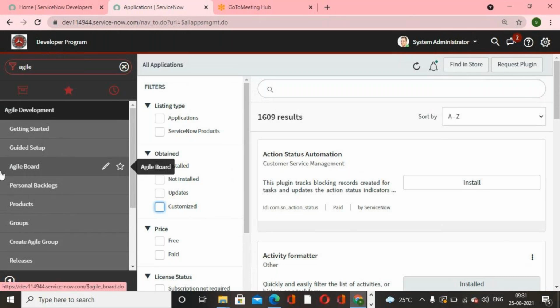For example, if you don't want to use a particular plugin, agile development is already activated, that's why every customer can access it and use it. But after 1 year, the subscription validity will be only 1 year.